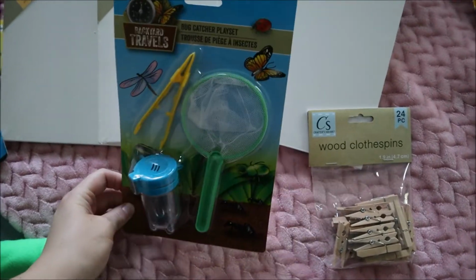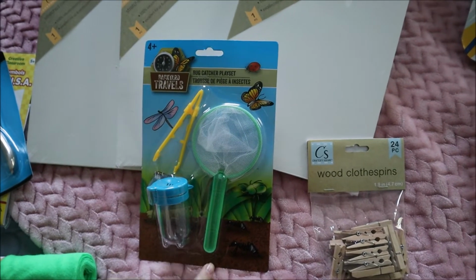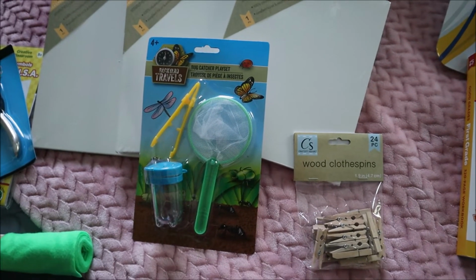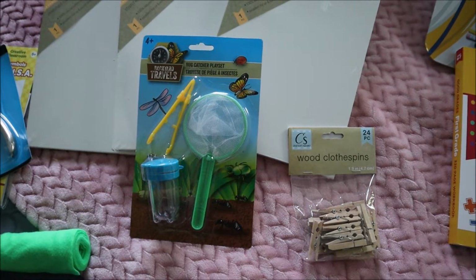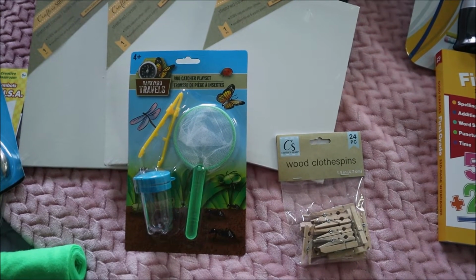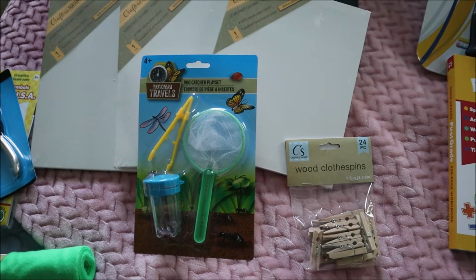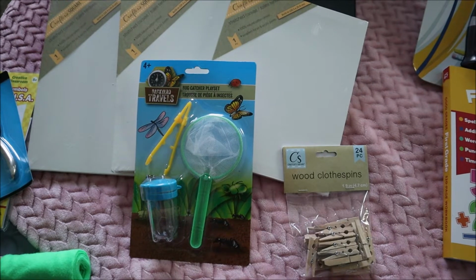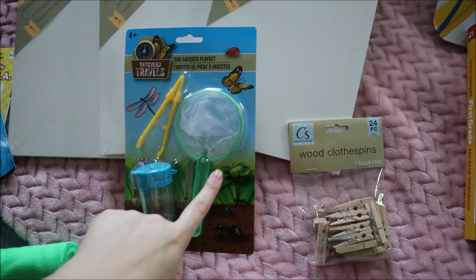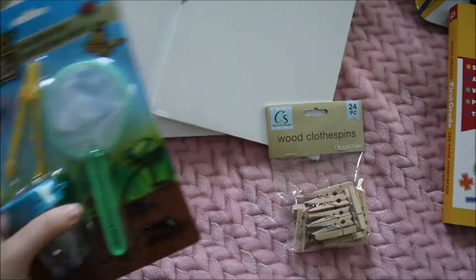And then I found this really fun bug catcher playset, but actually what I'm going to do is take these pieces out and just add it to our science station bin. If you watched my curriculum video, then you'll know that this coming year I am doing something a little different, and I'm going to have stations set up around our classroom, some for math, science, social studies, all the core classes. And so I thought that these would be fun objects to add to our science bin.